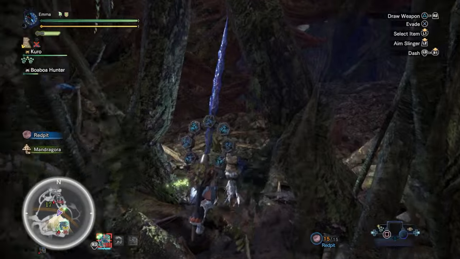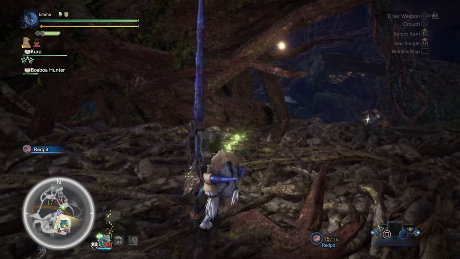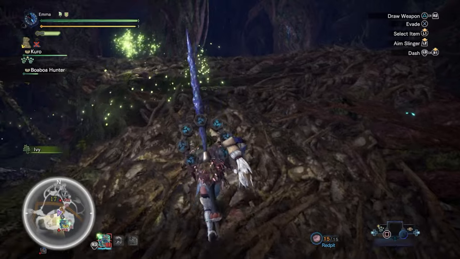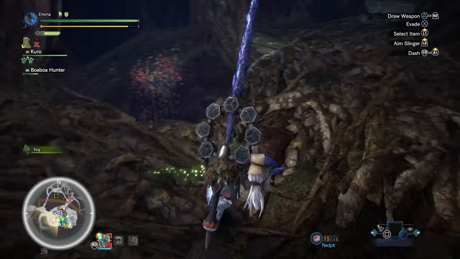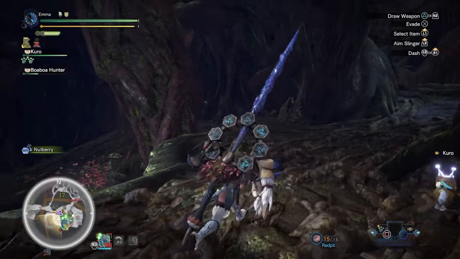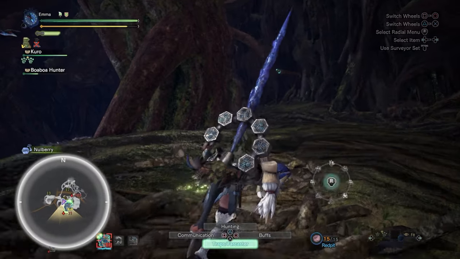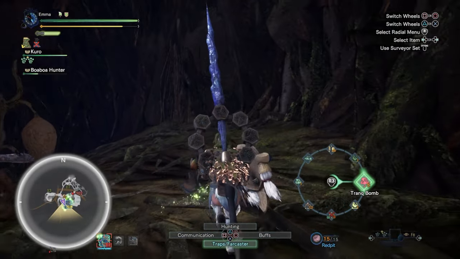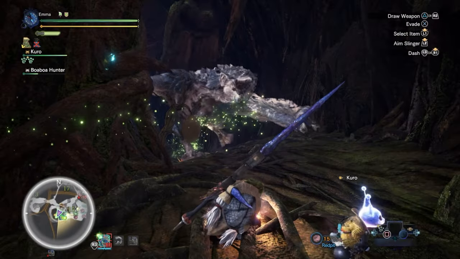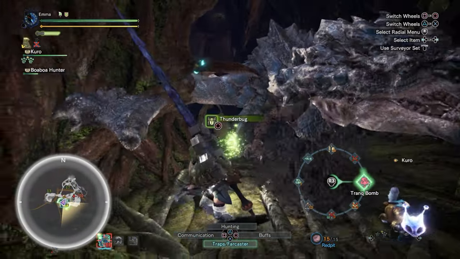Hey, guys. Okay, he should be here. All right, he's going to climb up here. Now, I'm trying to think. Should I just drop a trap here? No, you stupid bastard. Jesus. Just that, please. Come on, man.